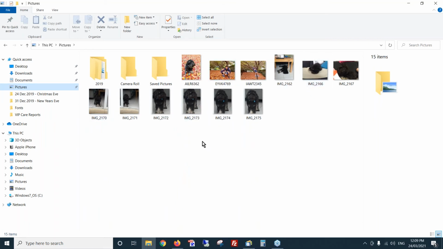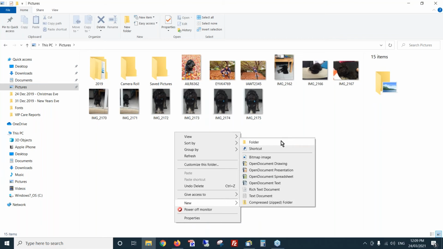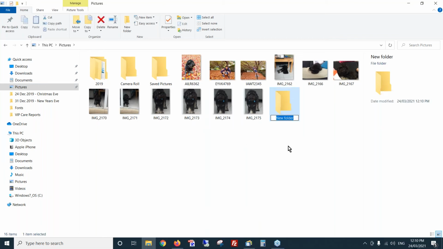What I want to do is sort them into folders. So I'll show you, before I mentioned that you can create folders. So I'm going to start a new folder, and the easiest way to do that is right click and say new, and then folder. This is on Windows. It's pretty similar on a Mac too. And I'm going to call it 2021. So that's my first thing.